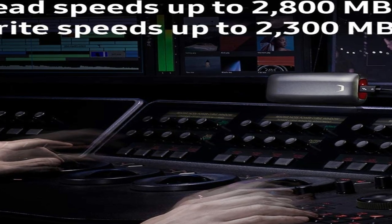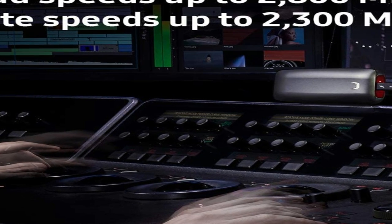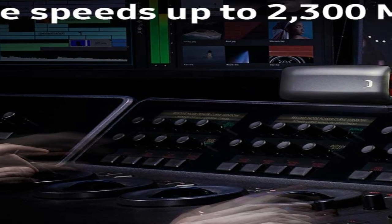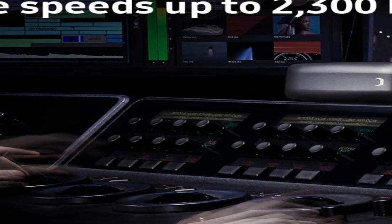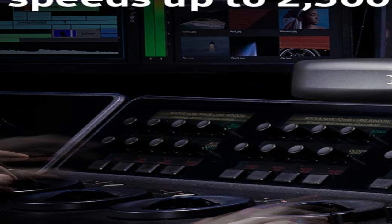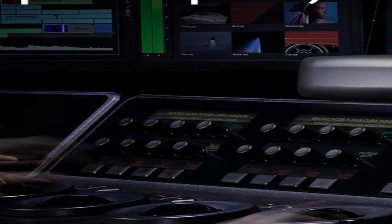I had been using the SSD for about three weeks and the experience was superb. To start with the design, the hard disk looks really sleek — sleekness achieved due to the SSD type being NVMe, which is much smaller than a regular 2.5-inch disk. The color with the black and red looks really nice and well designed, and I found a few F1 cars that partly resemble the X5 model.